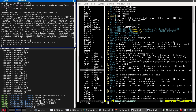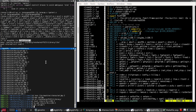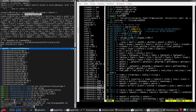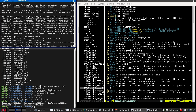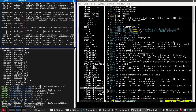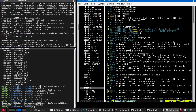Right, we now have a libc. It's missing the CRT stuff, so we'll not actually be able to compile anything with it. But there's our... Oh, we have a maths library too. There's our maths library. There's our termcap library. Here we go. Curses, maths library, readline, system call library, termcap. Has it built the libc? It might not have. Interesting. Anyway, let's actually write it.